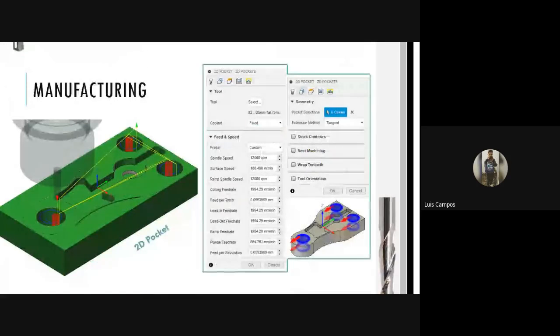All right. Next one is again a 2D pocket, and the tool is the same that was used in the previous 2D pocket operation. Well, this operation, how do I say? There's nothing much to see because it's only selecting the faces, and it does the same as the previous 2D pocket. So I guess the only thing to do is to select the faces, as you can see on the right, and that's it.